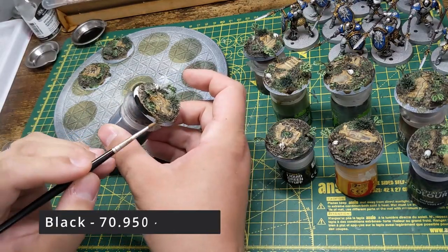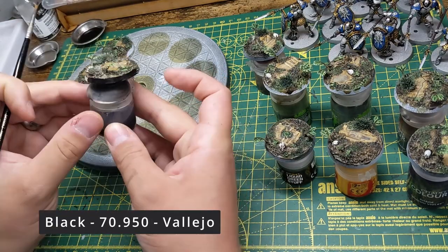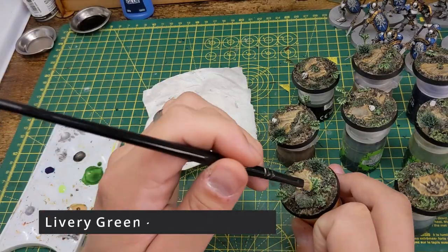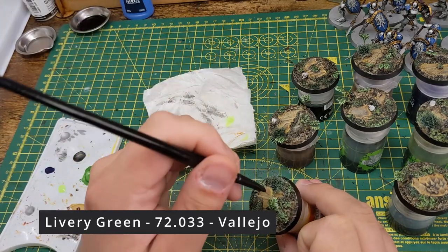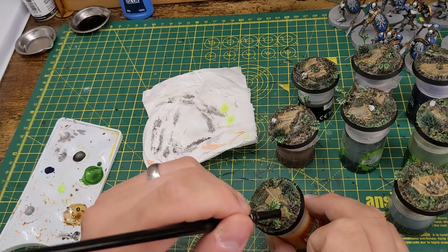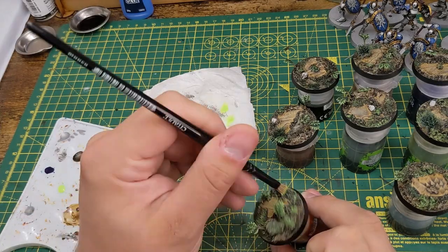As the oil wash is drying, I paint the rims of the bases black and dry brush the vegetation with a bright green. You're probably wondering why I've waited until now to finish off the vegetation, and the answer is, I forgot and only remembered at the end, like the peanut I am. Oh well, at least I remembered it before I was finished.